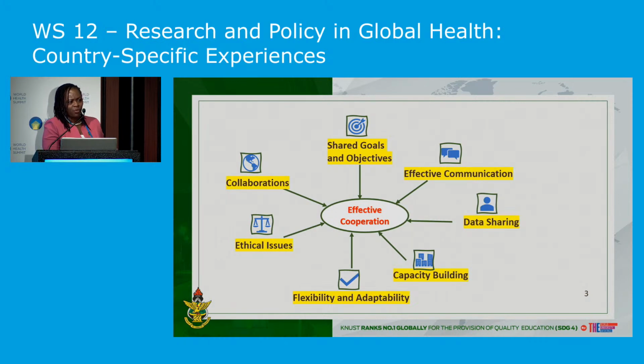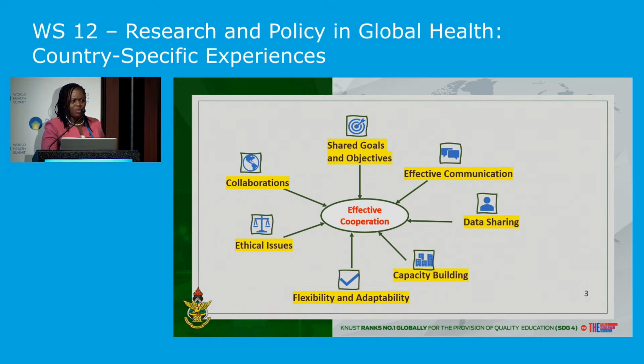Because if we are able to do that, then hopefully we'll be able to solve these issues pertaining to global health. And I think that even when we are setting out the agenda, the priority areas, the research agenda, we need to communicate effectively. We know that as researchers, we are interested in using jargon, terminologies, hardcore scientific language. Unfortunately, the policymakers are not interested. They don't even understand. So we need to communicate effectively so that when we are setting the agenda and organizing our workshops and our conferences and our meetings, we need to call the policymakers in. Likewise, when the policymakers are having what they call annual peer review meetings and whatever meetings, they need to include or involve the researchers so that hand in hand we'll be able to share ideas and chart a path for global health.